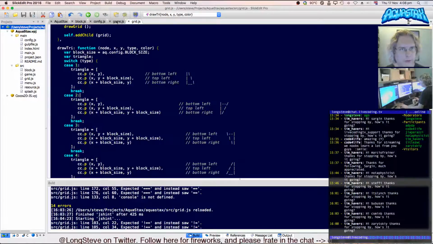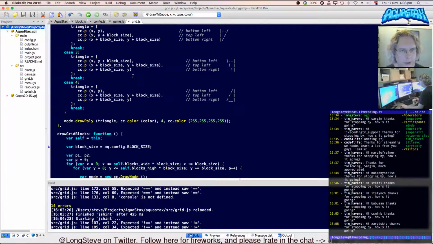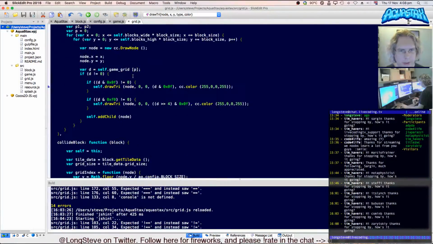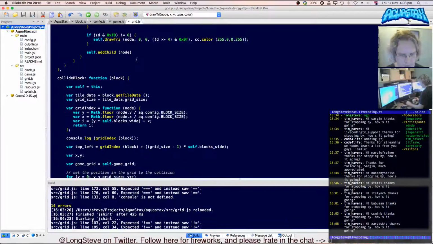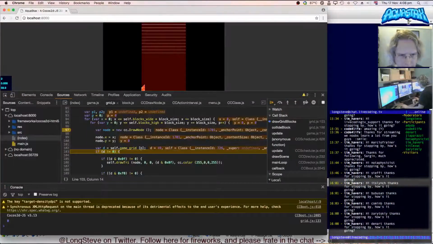Right, where was I? I was going to figure out what those values were. I'm looking at something like, I want to see it in hex. I wonder if there's a way of looking at a value in the Chrome tools in hex instead.